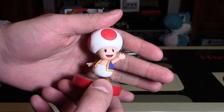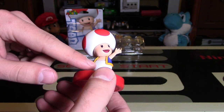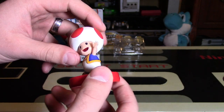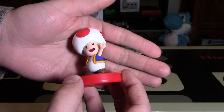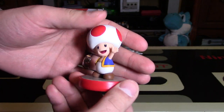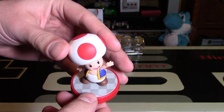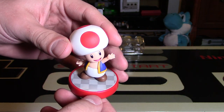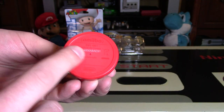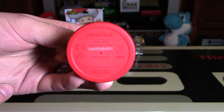I like his pose — his hand kind of reaching up to help someone out. His pants or shorts — they're kind of both because he's a shorter character. There is some detail work here. He does have that blue and yellow vest on, and his shoes are brown. So it's pretty simplistic — there's not really much to Toad. The base of these figures is a checkerboard pattern, which kind of reminds me of sprites or pixels, which is probably a pretty good choice. Something different than the Super Smash Bros. line. The bottom of these are red, and it does say Amiibo and Nintendo on it, and it was made in China.